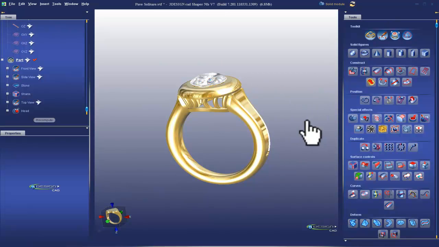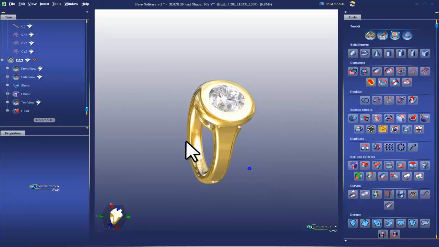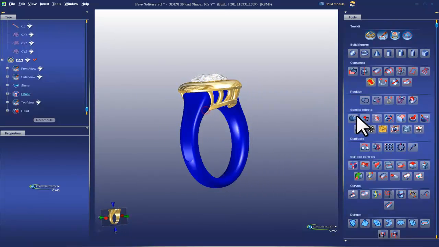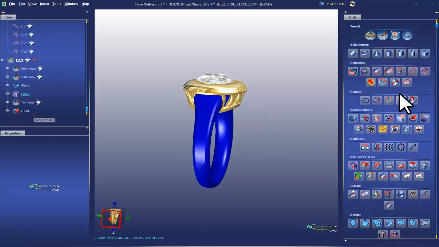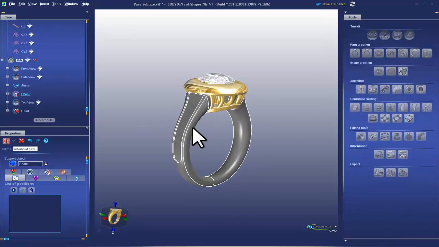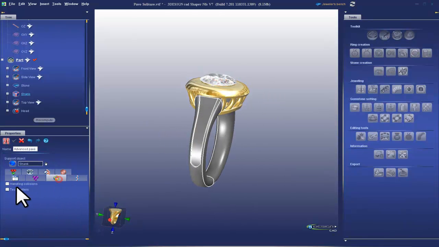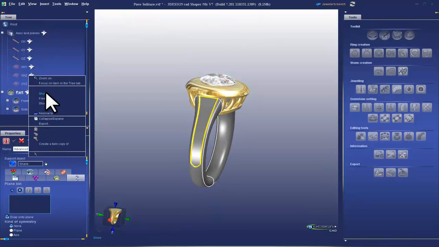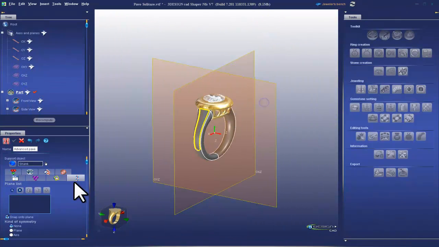All right, so let's put some stones on here. I could do channel down the side, but I think I'm going to do pave. The way that I'm going to do it, I will go to my Pave tool, and I'm going to handle collisions. 0.2 is good for me. Test frontiers, that's good as well. And I'm going to set up some symmetry planes. We need to go that way and that way. So I'm going to add plane 1 and add plane 2.